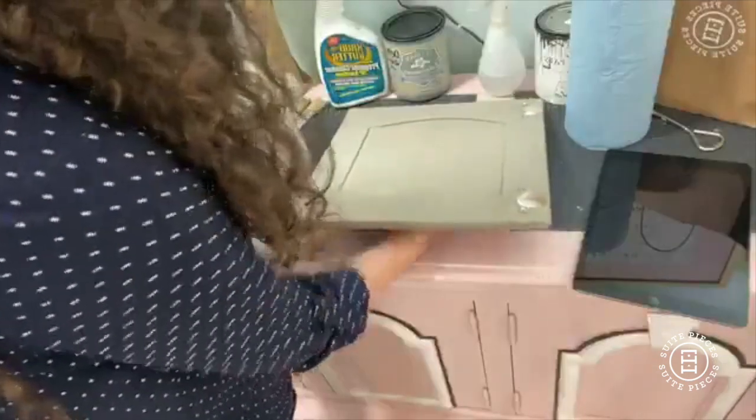Once you're done with your first coat, you're going to want to let that dry — it usually takes anywhere from 30 to 60 minutes. After that first coat dries, go ahead and put your second coat on. Sometimes people do one coat and love the way it looks — it looks kind of distressed and aged. You're going to layer on as many coats as you need to get the coverage you're looking for.